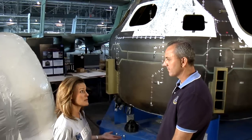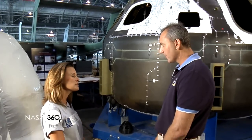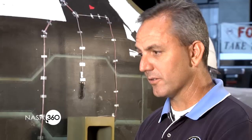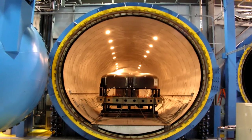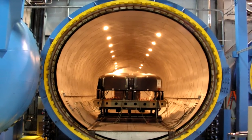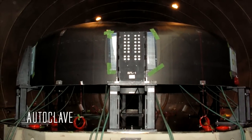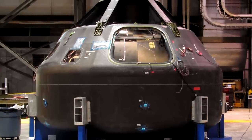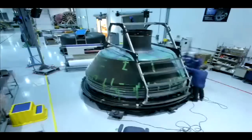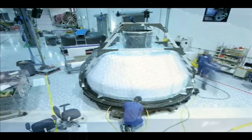Mike, what type of material is the CCM made of? This is a carbon graphite epoxy resin system. It's a fabric that was hand laid up on a male tool, and then you put the entire system into an oven — actually a pressurized oven called an autoclave — and it gets cooked and it comes out hard. Kind of like a wire mannequin wrapping fabric around it? Yeah, that's a very good analogy.